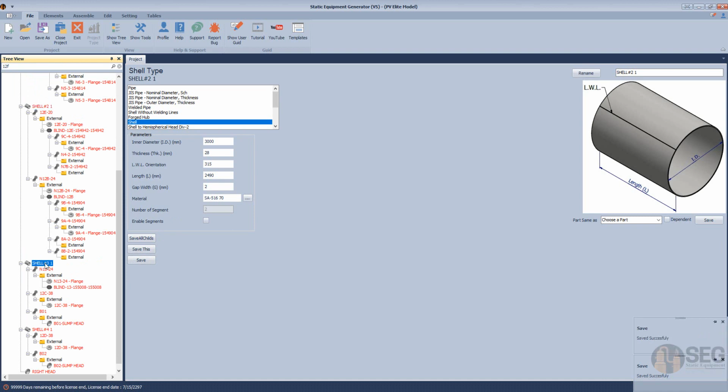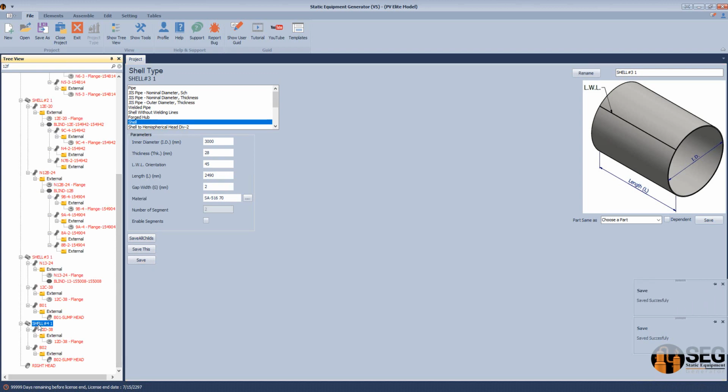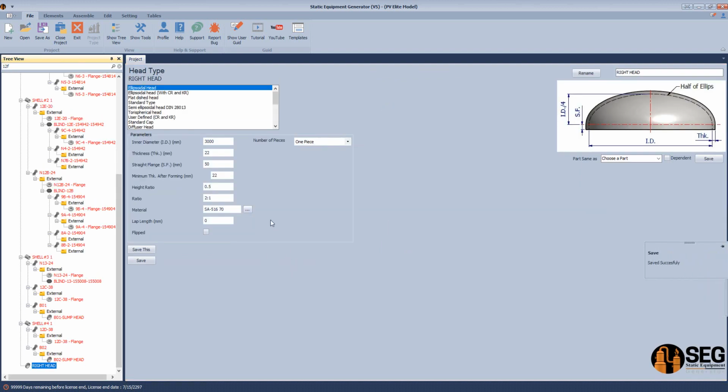Okay, for the third shell, let's make it 45 degrees and save. And for the last shell, let's make it 350. Okay, and for the last head, we will flip the direction of this head.